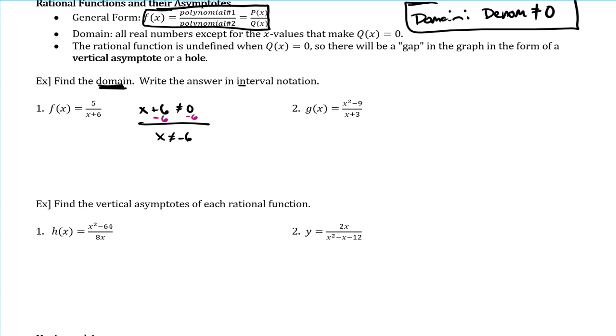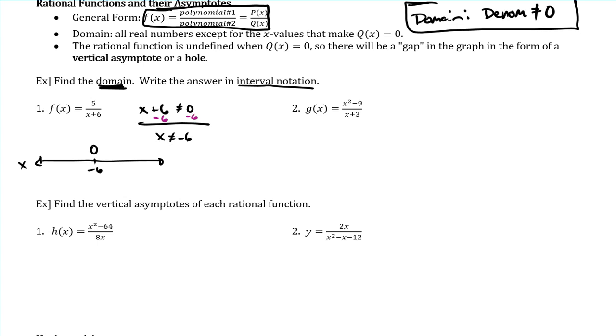Now they will want these answers to be in interval notation. So that means I'm going to sketch this picture real quick on a number line. So this is our x number line. And the only thing that's important to me is negative 6. So that's the only thing I put on the number line. The not equal symbol means you put a big open dot where that value is. And then this is saying this is the only thing that you cannot have.